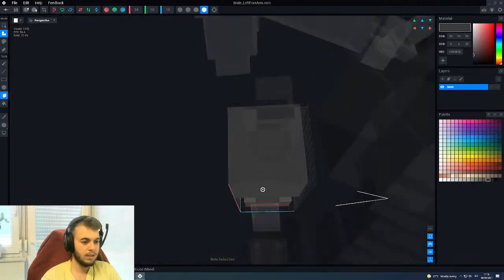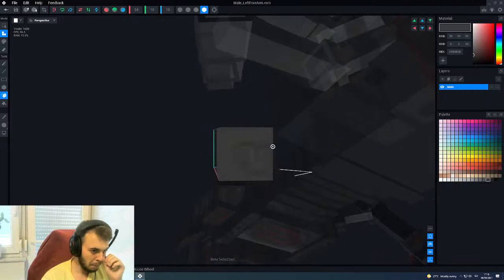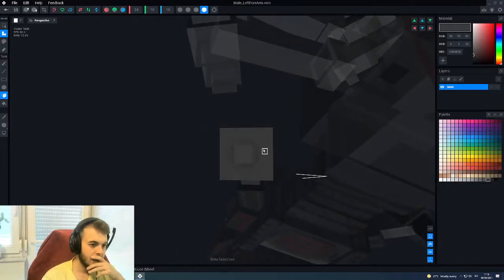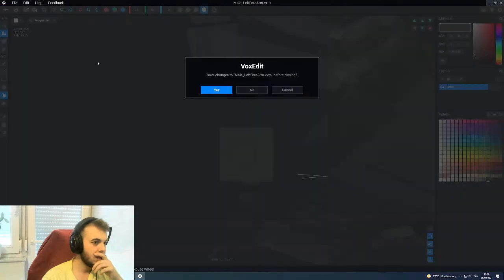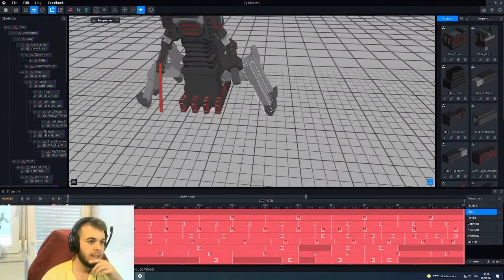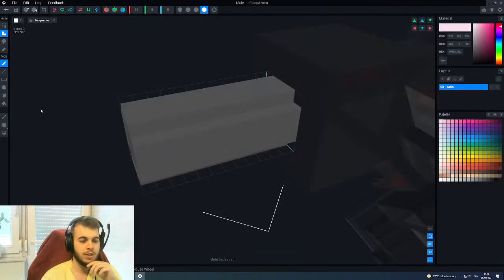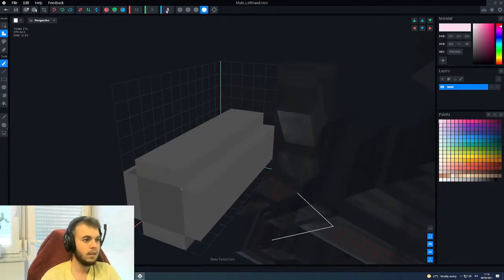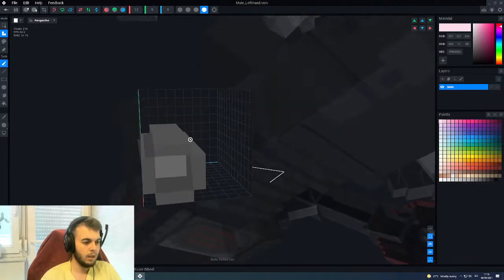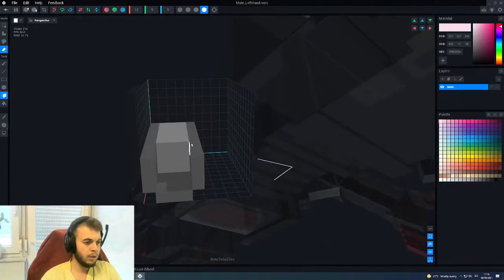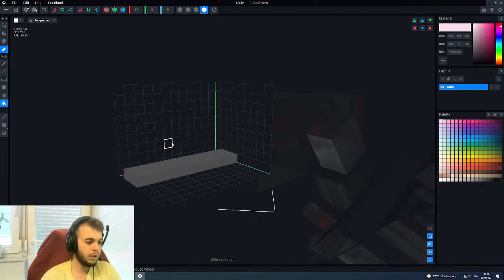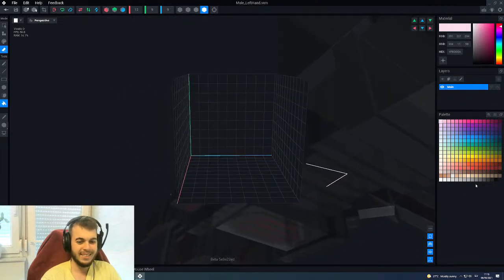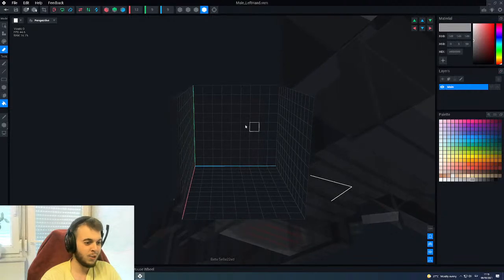And let's go back to the forearm and let's see. Let's maybe make this a little bit bulkier. And now I guess we can save that, and let's make these barrels a little bit larger also. So this one, we can make it up to 9 by 9, I think. And if we were to get rid of this, I think it would be the fastest to just erase everything and start from scratch. So that's what we're doing.